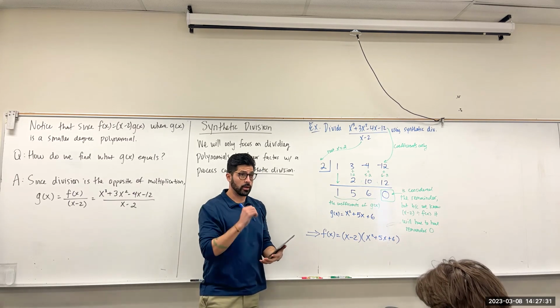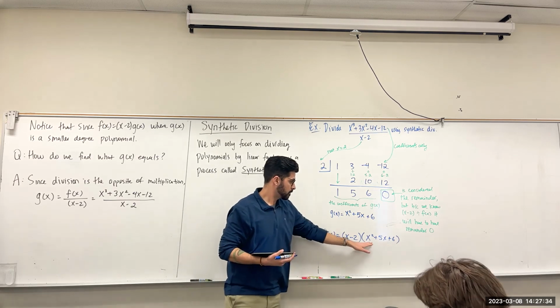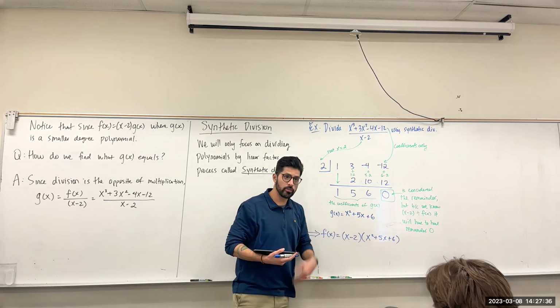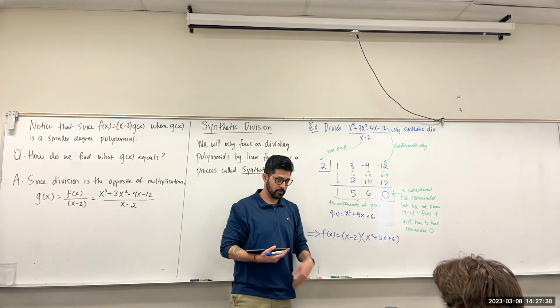All right, I'm gonna do, yeah, Rohan. So then where did you simplify in the x squared plus 5x plus 6? You can keep going. To get the zero? Exactly. You can keep going.